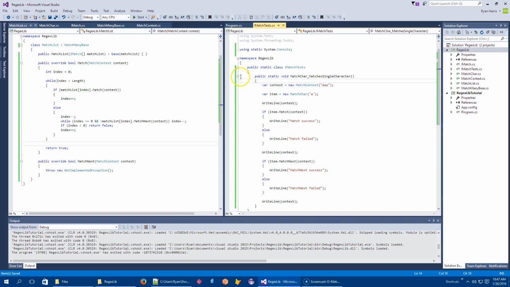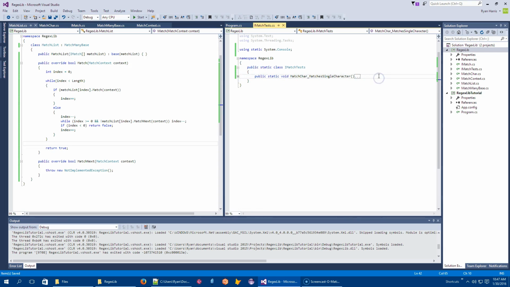Let's jump back over here and try to do that. So public static void match list, I'll just call it test1. I'm getting too lazy. Okay, so var context equals new match context, and we'll give it the string ABC, right? And we will say var, I don't know, match or something.